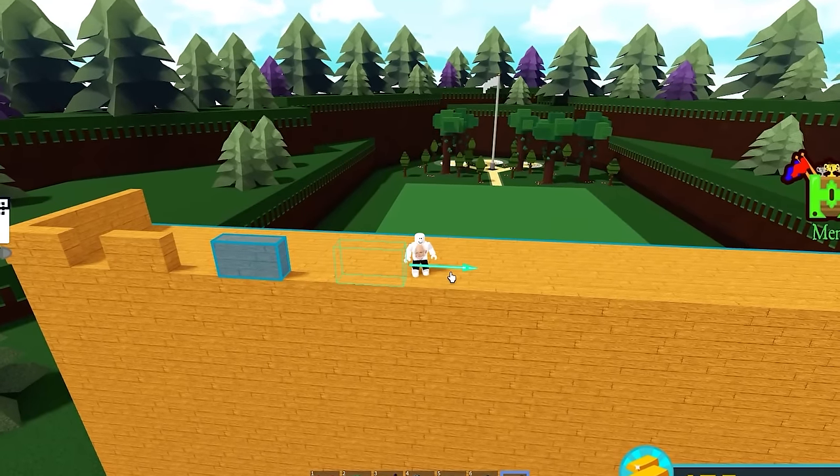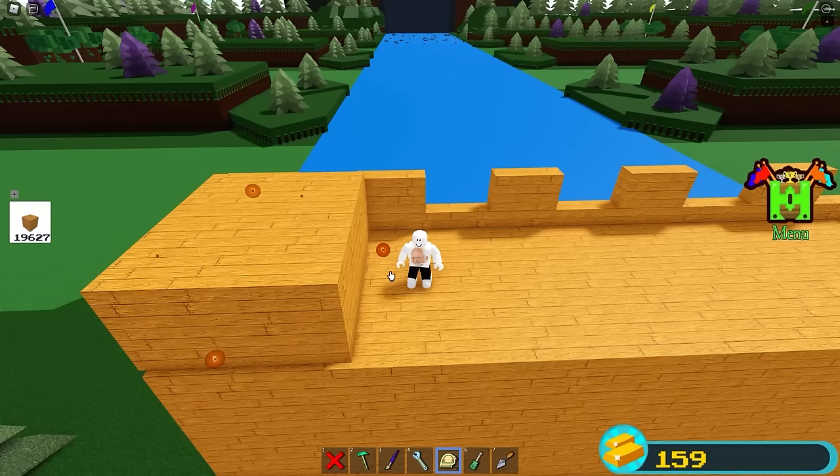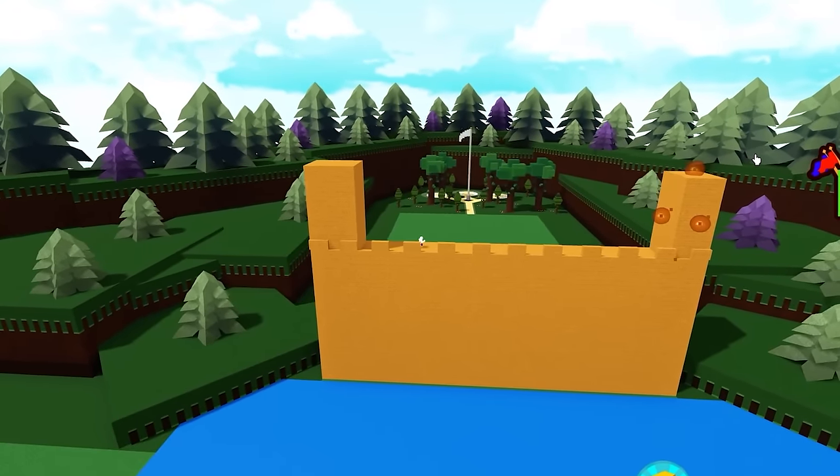Bam. Oh yeah, let's do this all the way down. Yes, as you can see, my great wall is coming together. It's actually really important that we build some towers on each side here. So each side, we'll just bring these towers up quite high. We've got a lot of wood to play with.